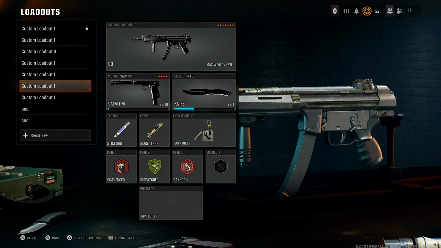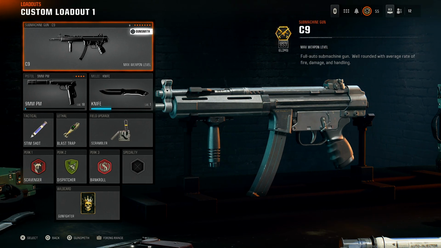But there is one more that I would highly recommend. I think it's a C9. The C9 is still incredibly busted and still one of the best guns in the game. So this is something that I would suggest using, especially if you only have the C9 unlocked. You don't have any of the other weapons unlocked. This is one of the first weapons you unlock, I'm pretty sure. So we're going to show you the gunfighter version first and the 5 attachment version afterwards.